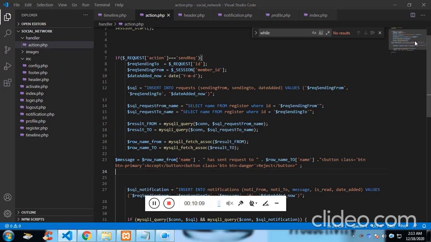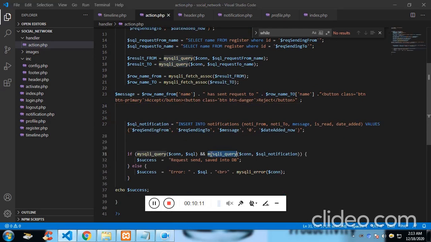If there is any error, it should be this, which is causing the success message not showing up. Maybe this is causing it.